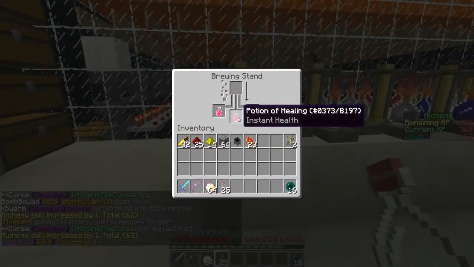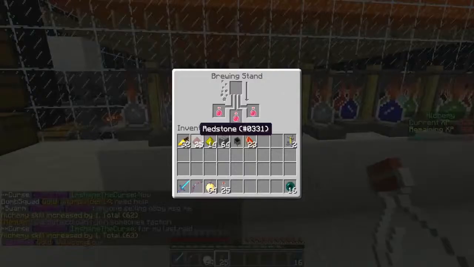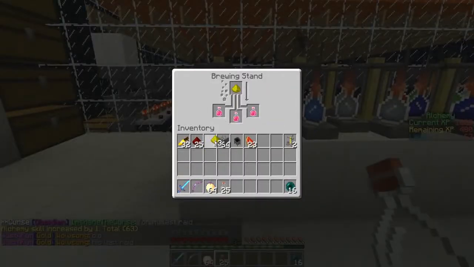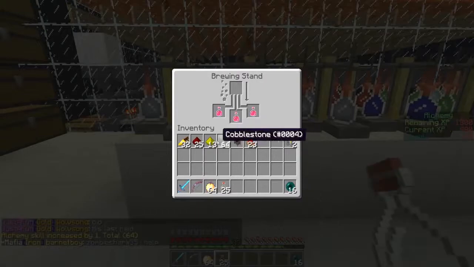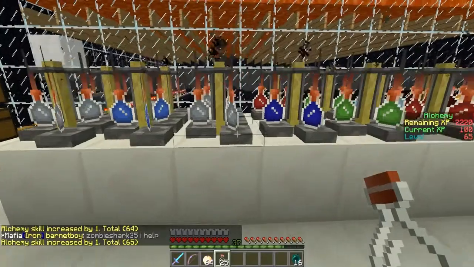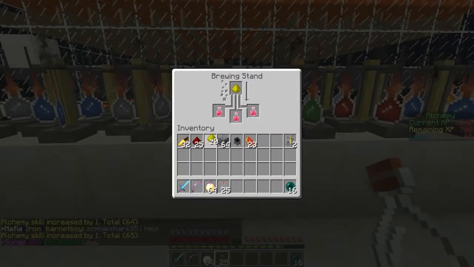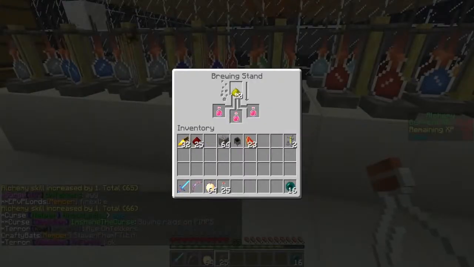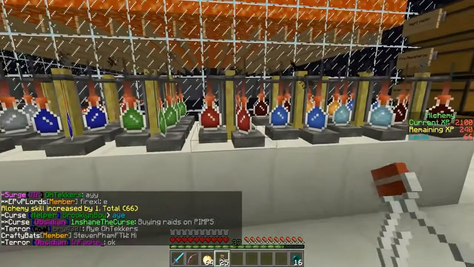We have a potion of healing. And now, since we obviously want to heal the most, we're going to have the potion of healing, and we're going to add a glowstone dust to it. I'm not sure if I explained this in the earlier potions, the difference between a glowstone dust and a redstone dust. A redstone dust makes it so that the effect lasts longer, and the glowstone dust makes it so that the effect is more potent, which means that it makes it stronger.